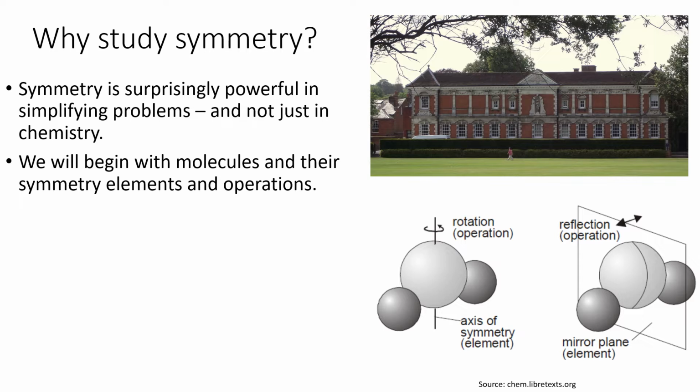In the picture here, we have this symmetry element, which is some property that you associate with the symmetry, like the axis around which you rotate a molecule, or the plane in which you reflect a molecule. Then we also talk about the operations of rotating and reflecting. The point about these operations is that once you do the operation, the molecule appears as it did before. That's really what we mean by symmetry: it leaves the molecule looking unchanged.